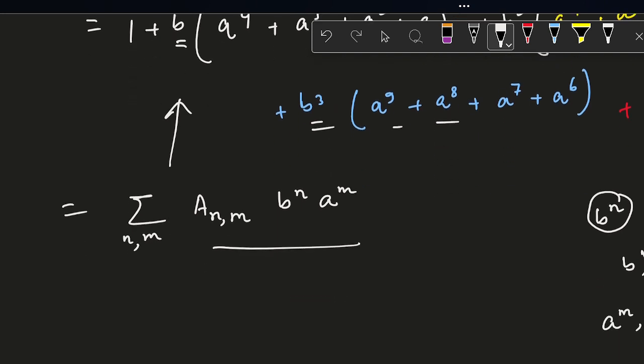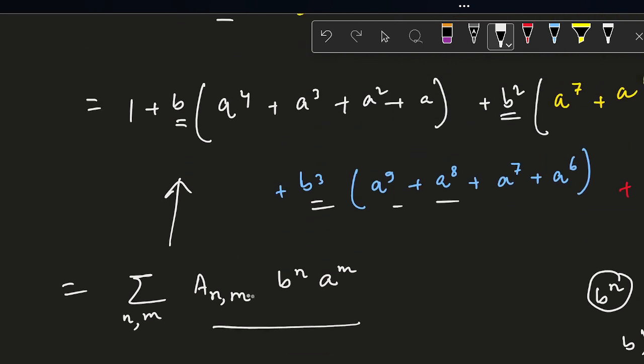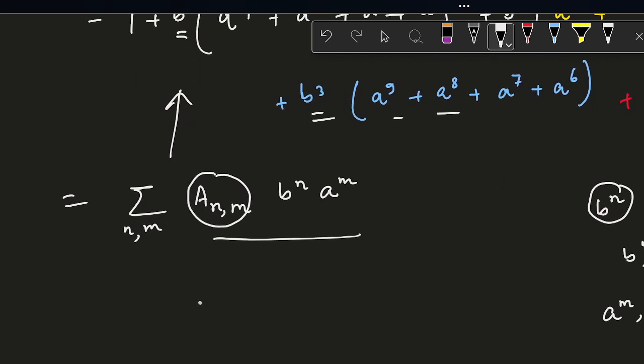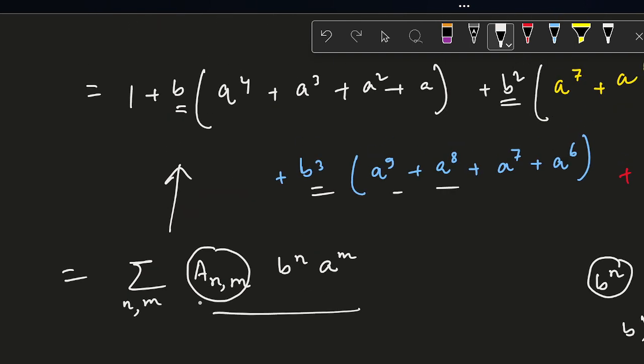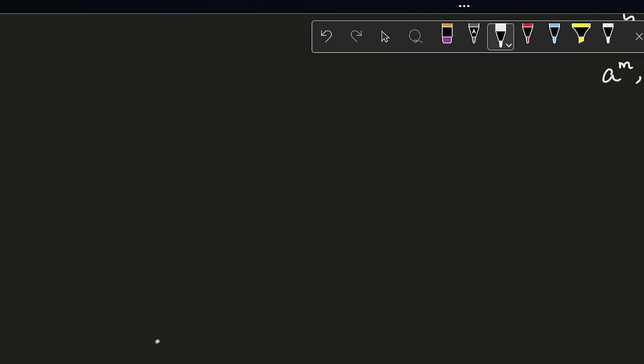So up to these powers are also there, and each of them has a certain coefficient associated to that, and that coefficient we denote by some capital A subscript n comma m, because for a particular value of b to the power of n and a to the power of m there is a certain coefficient, and if you sum that up, that makes your whole expansion of this summation term, right? So this part we have been able to simplify, right? Now after we have done that successfully, we'll go back to our integral, because we need to solve that integral so that we get our entropy, right?